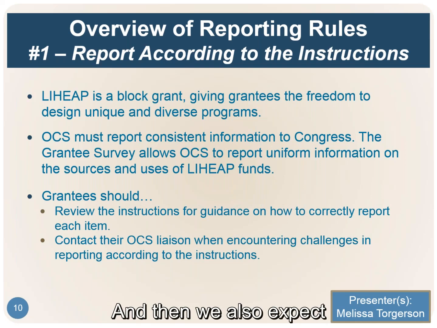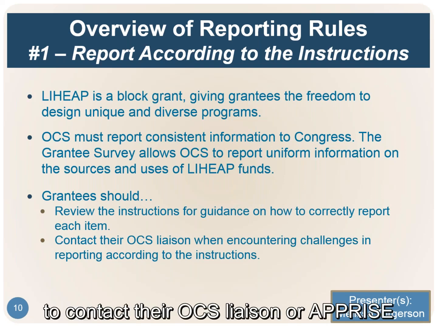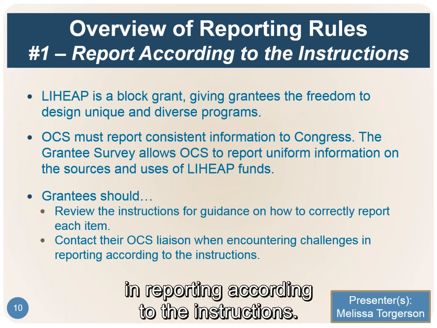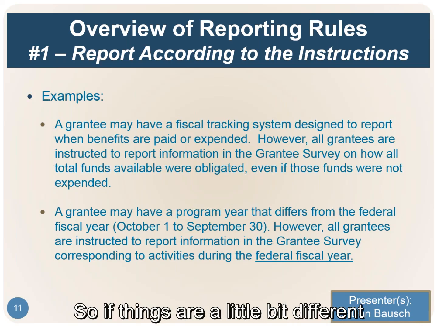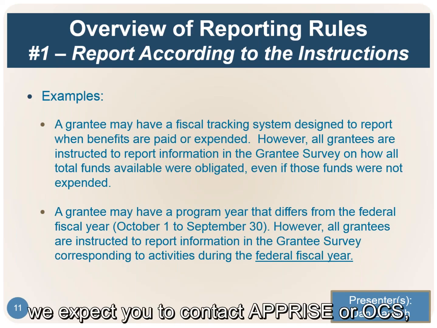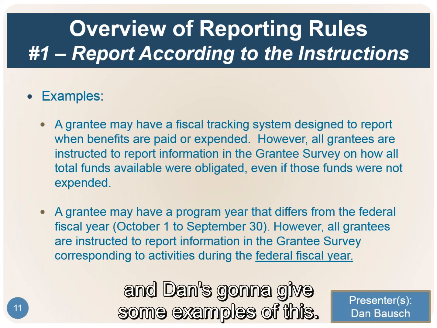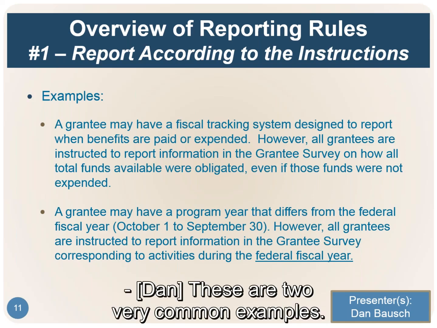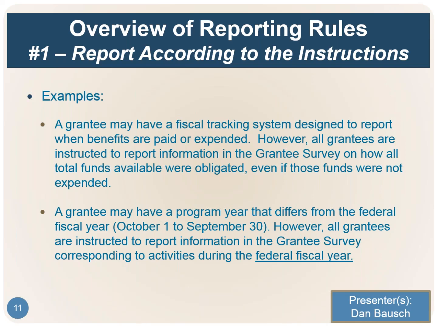And then we also expect folks to contact their OCS liaison or APPRISE when encountering challenges in reporting according to the instructions. So if things are a little bit different and you're trying to find a place to plug information in, but it doesn't quite fit in the form, we expect you to contact APPRISE or OCS. And Dan's going to give some examples of this. These are two very common examples.